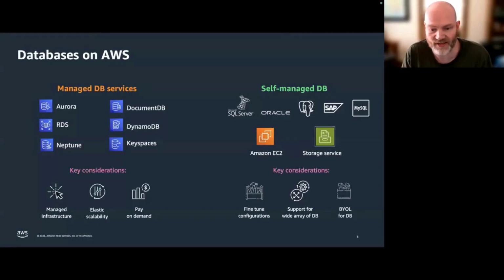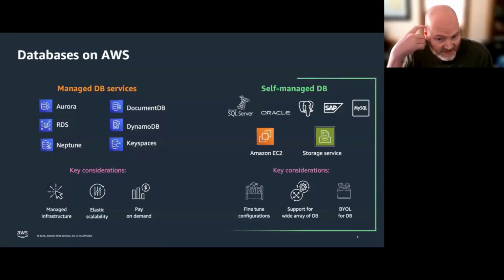And then obviously there's support for quite an array of databases; the graphic shows you a handful. It also opens up the ability to bring your own license, BYOL, which can be a very cost-effective strategy in some cases.